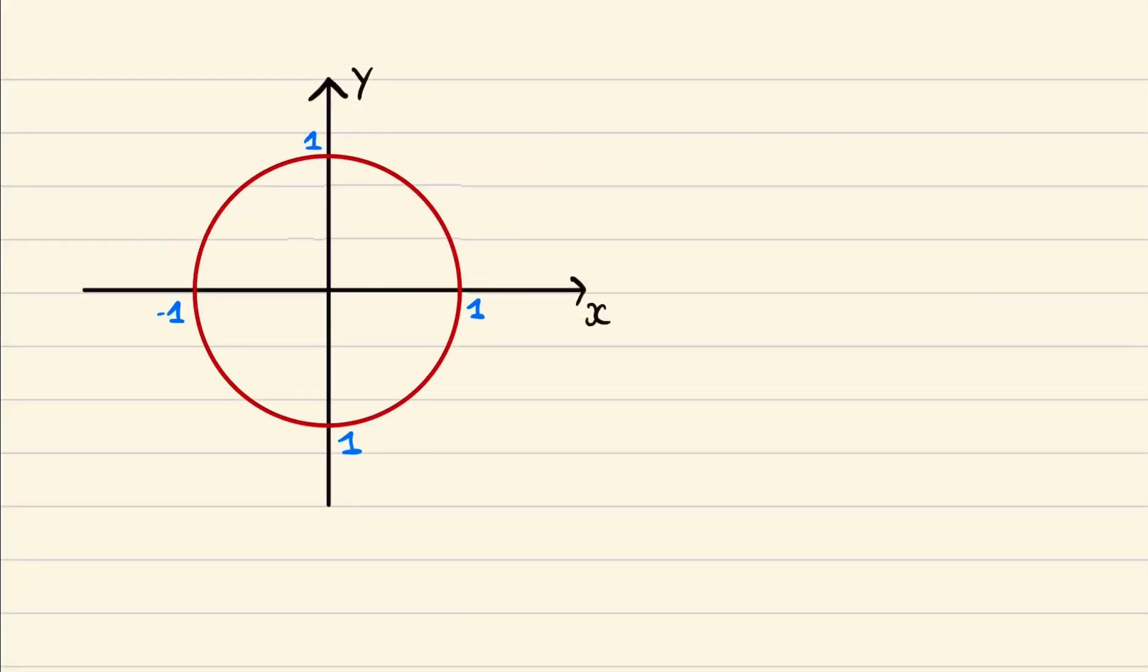We'll start this problem by noticing that if we were to place two points inside one quadrant then their furthest distance apart from each other will be when they each lie on the axes. That's because we have a right angle triangle of length one and one and so its distance will be root two.